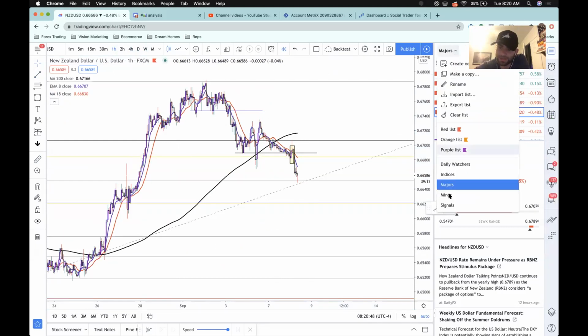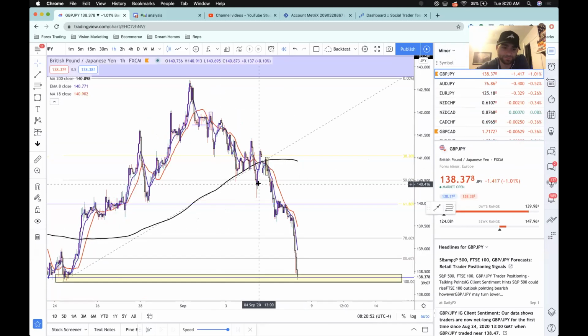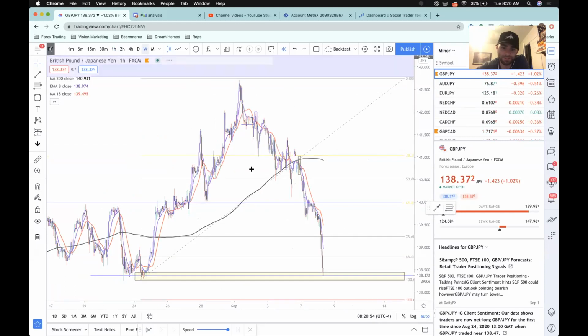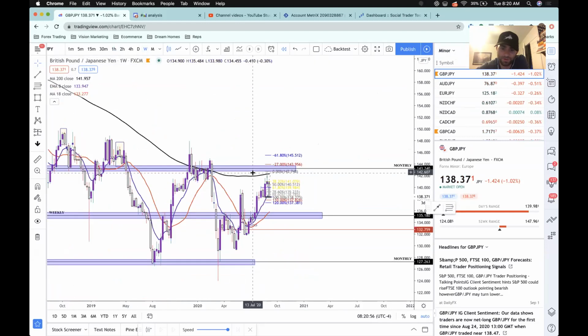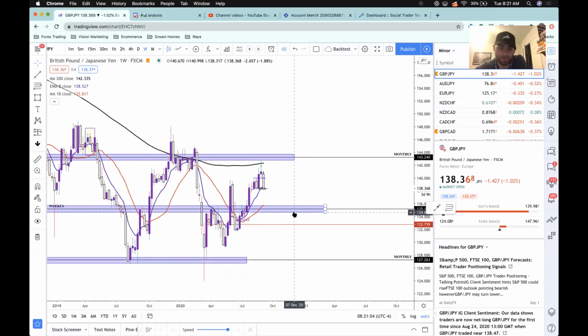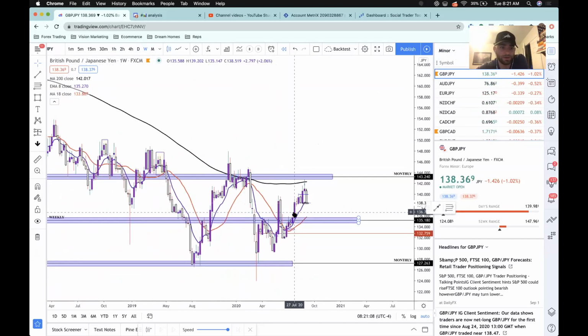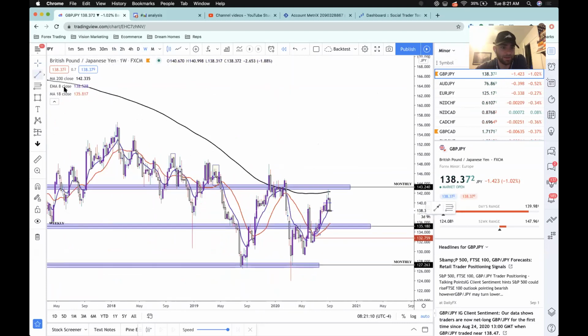Boom. Last but not least, let's go into GJ. So GJ has been falling off. Everything has just been strong for USD. USD has been very strong. So everything against that is what's happening. Weekly time frame on GJ. Overall, we're very bearish on this, as we have been.